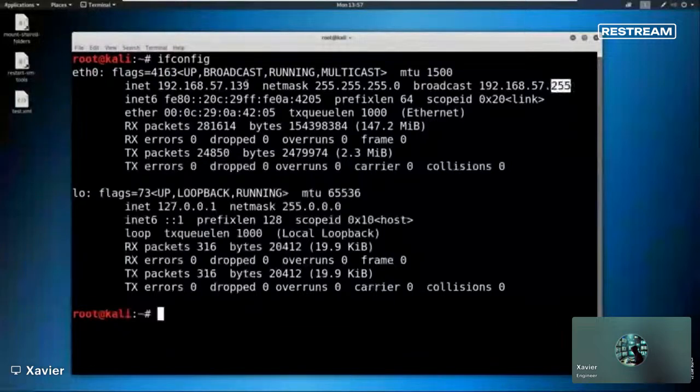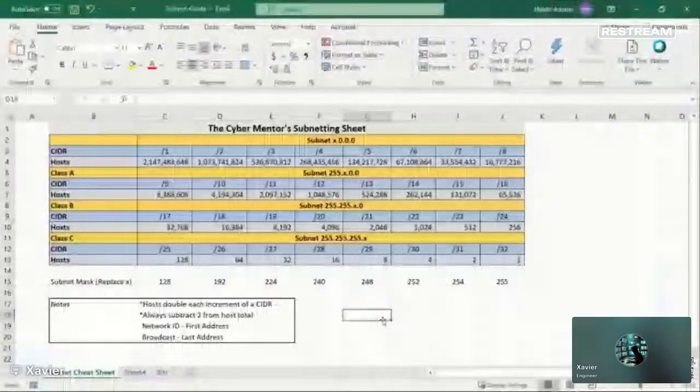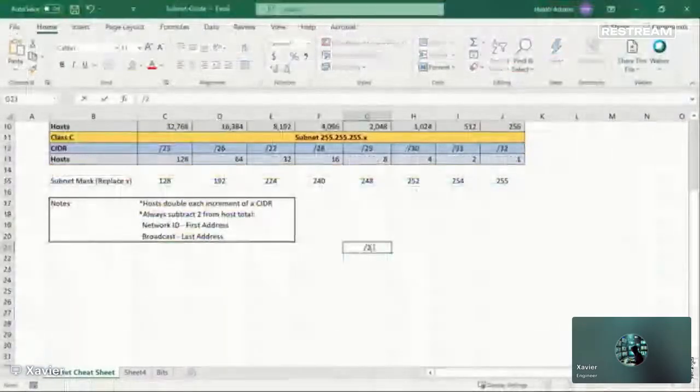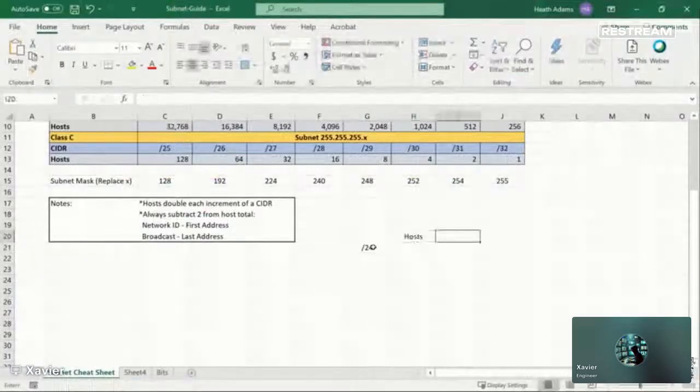Okay, usually. So if we were to say something along the line, back to this Excel document, and we were to say something along the lines of this, we have a /24 network, and we want to know how many hosts. We want to know what our network ID is and what our broadcast ID or IP is, okay?